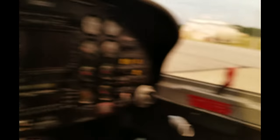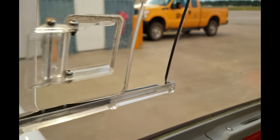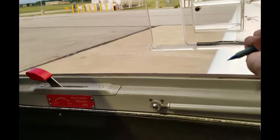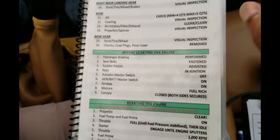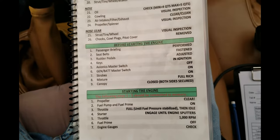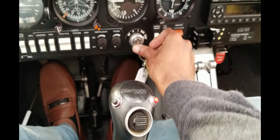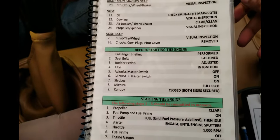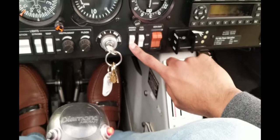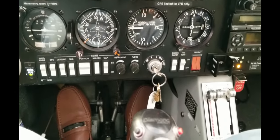Close the hood and lock it by pushing it forward on both sides — make sure it's locked. There's a small ventilation window up here you can use. It's about 95 degrees. Before starting the engine, we do the passenger briefing, make sure seat belts are fastened, rudder pedals are adjusted, and keys are in the ignition. Then avionics master switch off. Next, generator battery on — just turned it on. Make sure strobe lights are on whenever the aircraft is in operation. Next step: mixture to full rich, which injects fuel into the cylinders.